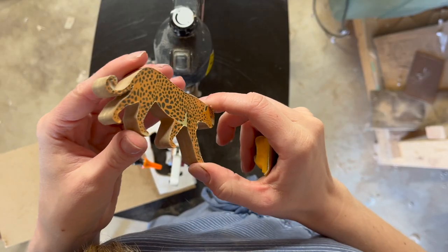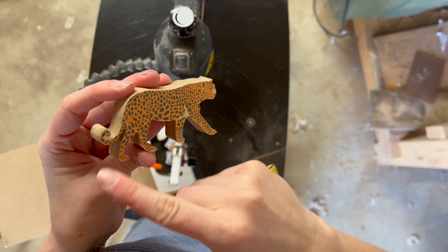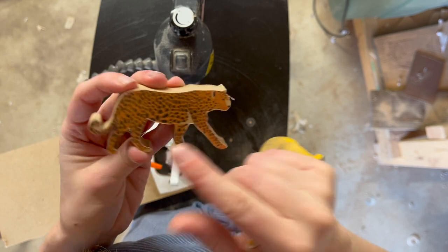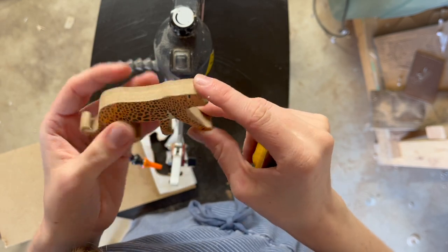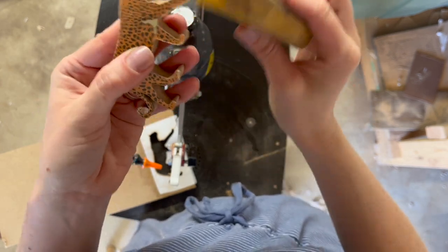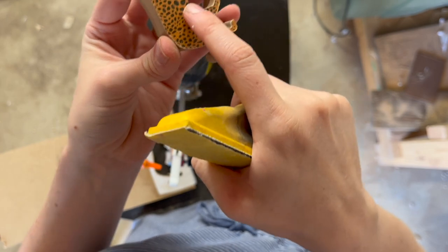Here it is cut out. In my cutting video you may have noticed the tail was coming off — I must not have applied enough Mod Podge on the bottom, so it was coming unstuck. I went ahead and applied more and glued it back down. The edges are pretty smooth from the blade, but I'm going to take a micro zip sander and sand over the edges to make them all nice and smooth, especially where the paper was coming up.